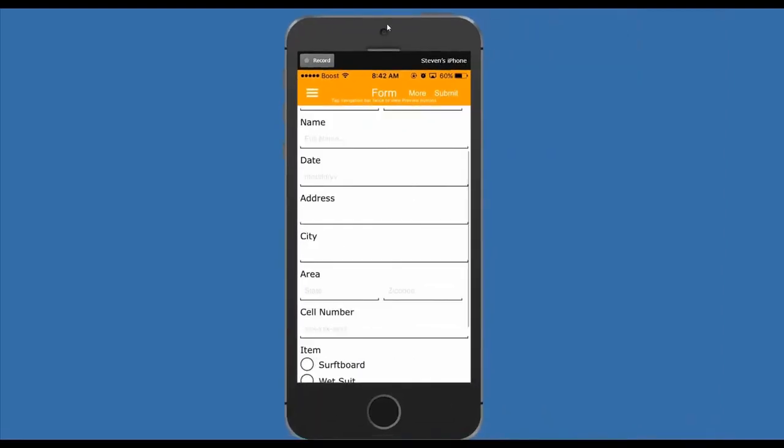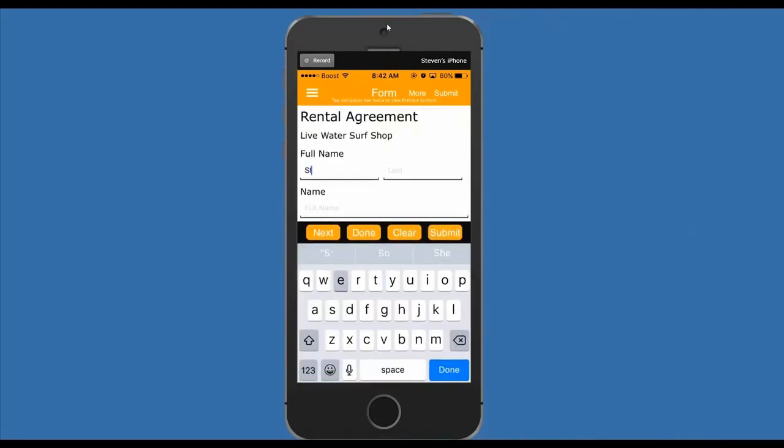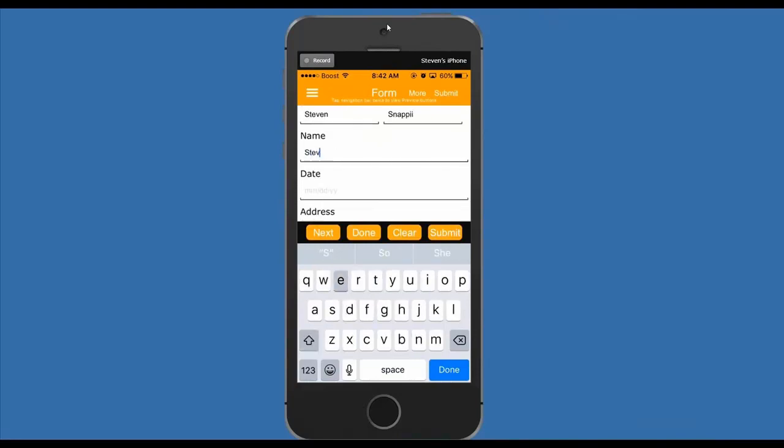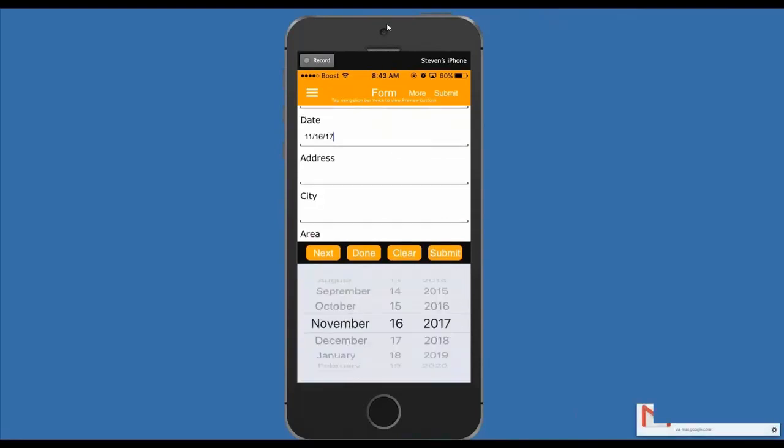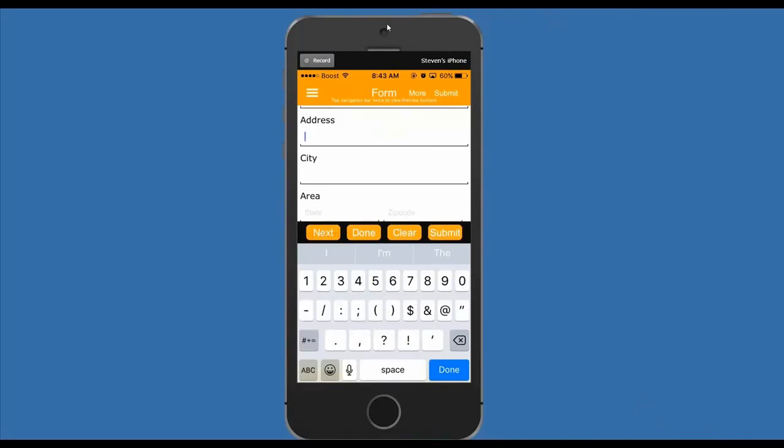All right. So now you can see the form that I just created. Boom. Right there. Full name. So say first, my last name is Snappii. Date. You can see it automatically grabbed it for me. Address. This is another one that you can set it so that it automatically captures, but we'll just say I live in Neverland, in the city of Idaho. I don't know. Oh, that's not a city. All right, we'll say the city of Burlington in Idaho, and the zip code is like a bunch of zeros or something.